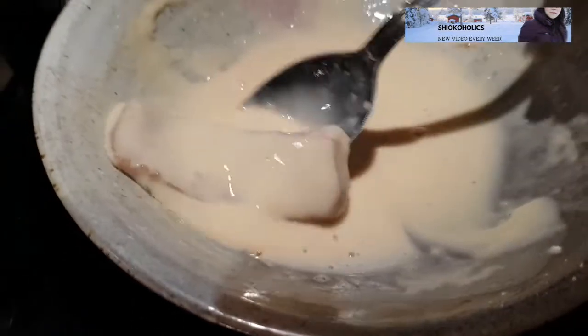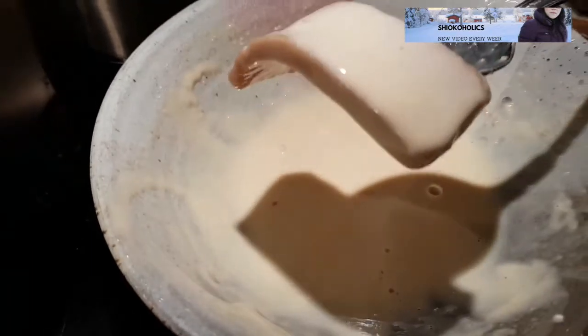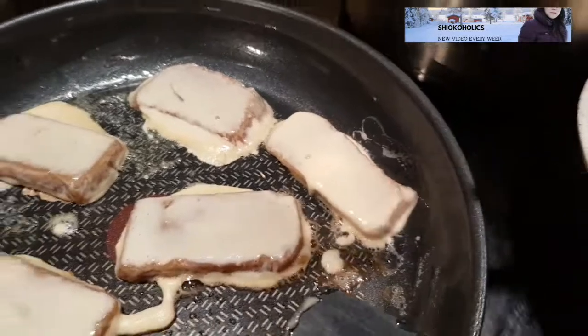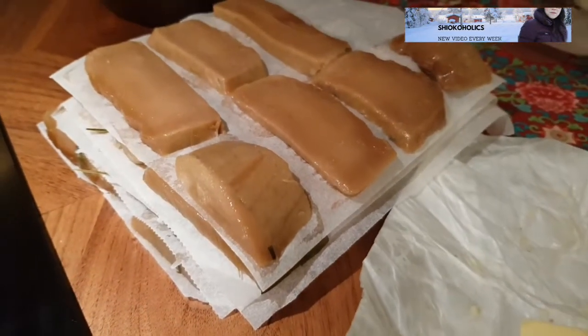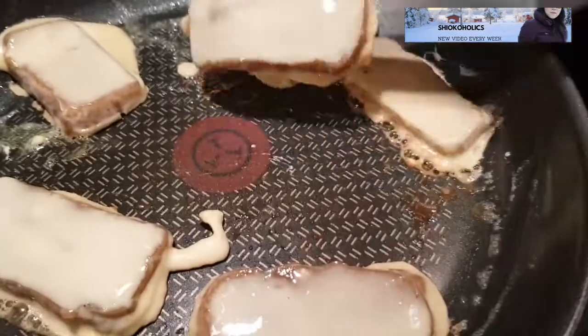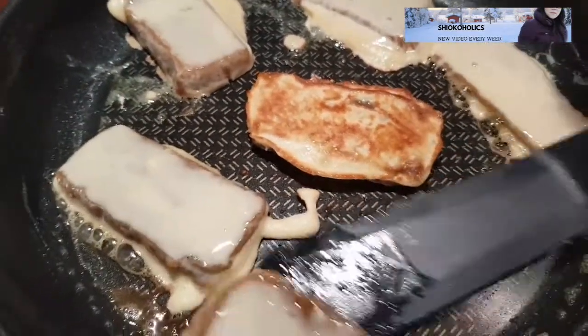To make the batter, I mix some plain flour, egg, and milk. Then I fry it in butter instead of cooking oil. I cut and layered the remaining Nian Gao and put them in the freezer. We need a lot of energy while working in the apartment — I hope this will serve its purpose.